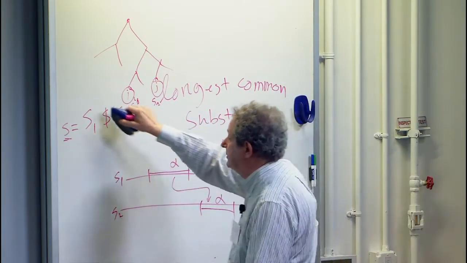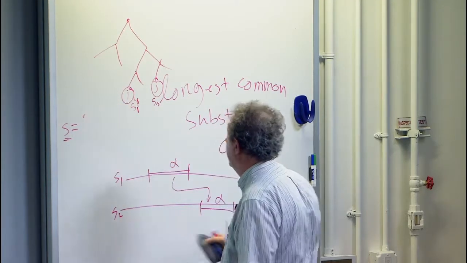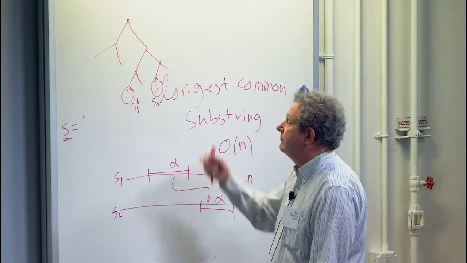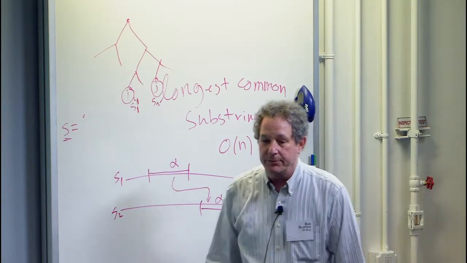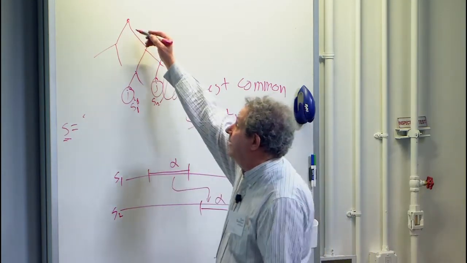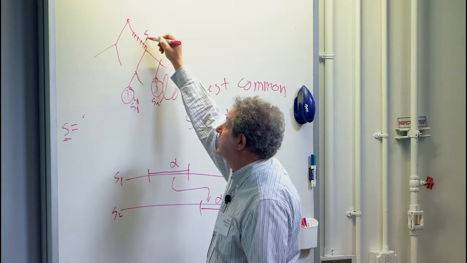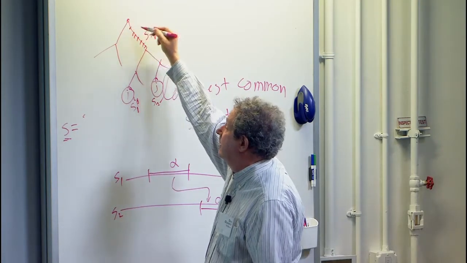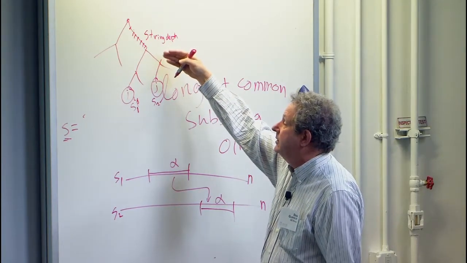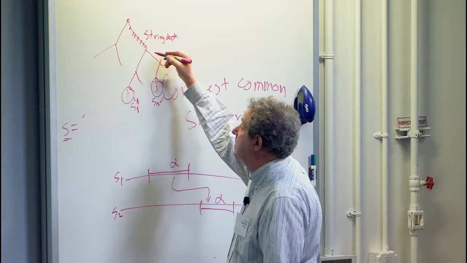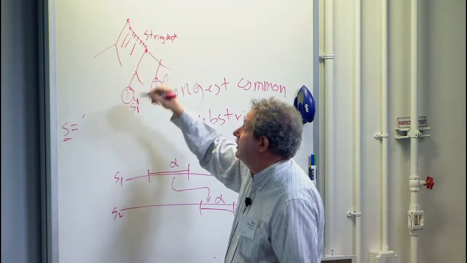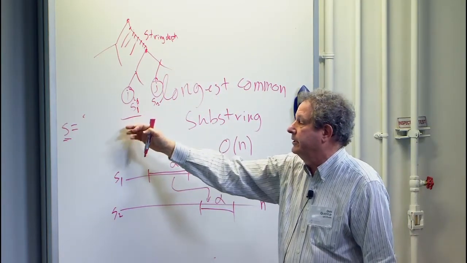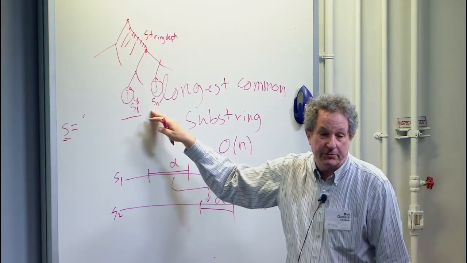Well, let's just say we have that. So we have a suffix tree that represents all the suffixes, whether they come from S1 or from S2. Now, visually looking at this, what is the longest common substring? It's the longest path, where we count a path by its string depth, that is, how many characters are on it. It's the longest string depth of a path down to a node which is an ancestor of a suffix that comes from S1 and a suffix that comes from S2.